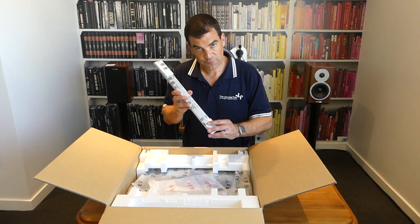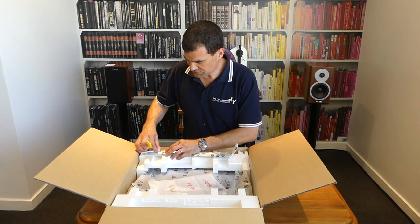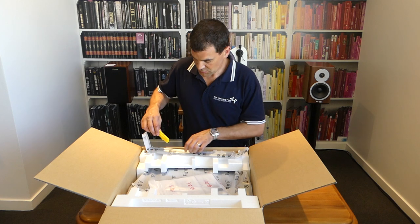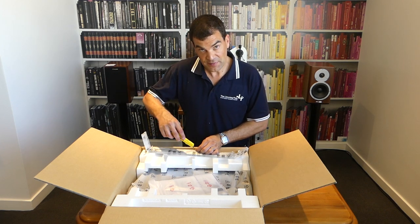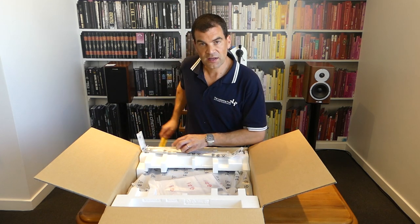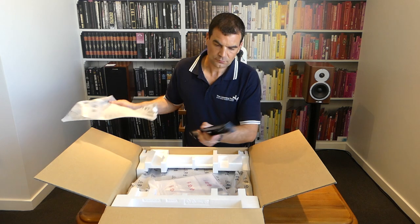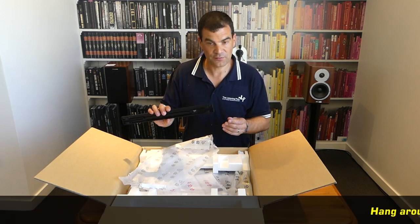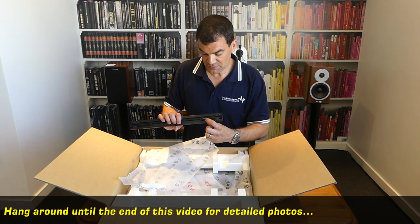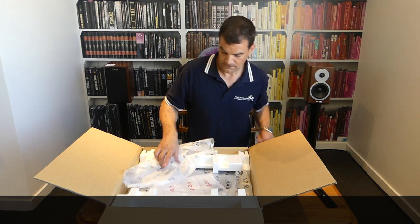It's got a front panel. Now I'm going to open this and put it off to one side. You see, what they've designed in this product is a sense of elegance. Many of the things that you may not use day to day are classically covered in many of the better amplifiers that Yamaha produce. Perhaps hidden in the setup, or most obviously in behind an oil dampened front panel. So what Yamaha have done is designed this magnetic front panel to cover some of those things, and it's worth mentioning, and please hang around for some photographs where you'll see some of this close up. Worth mentioning that even the on and off display is projected through. Okay, so get rid of that.